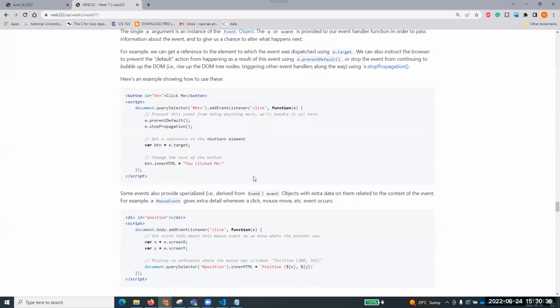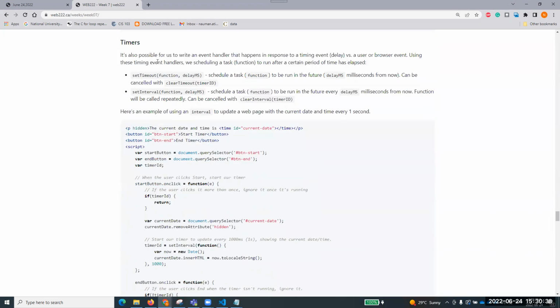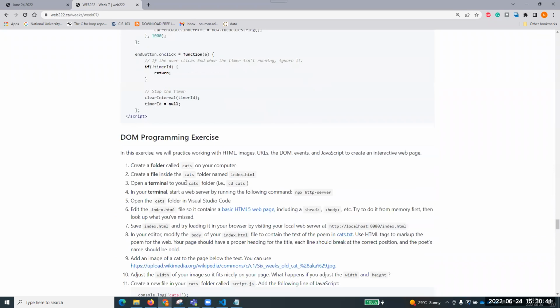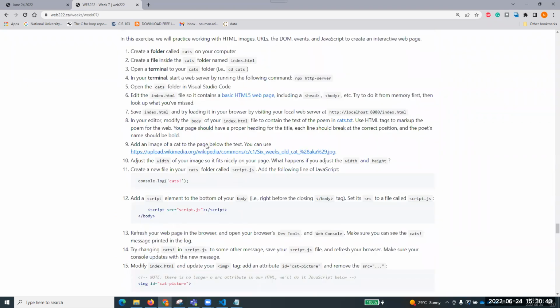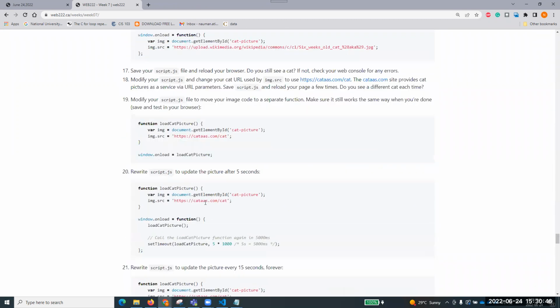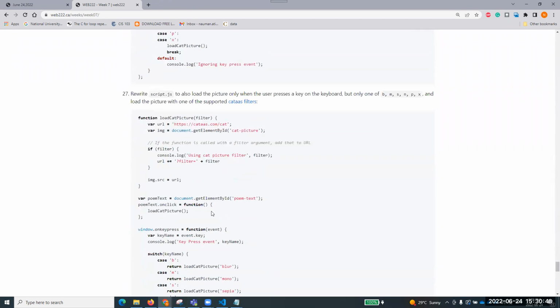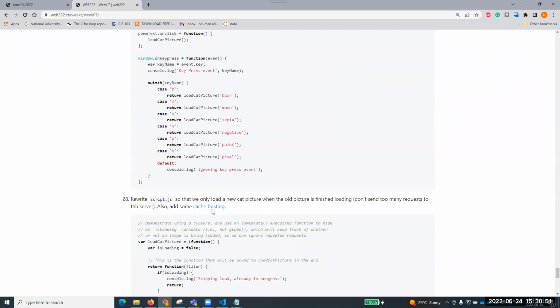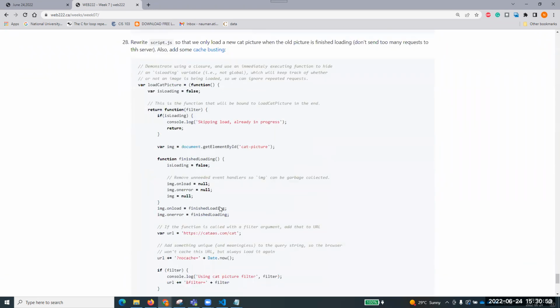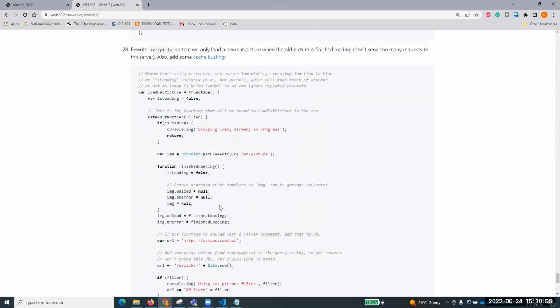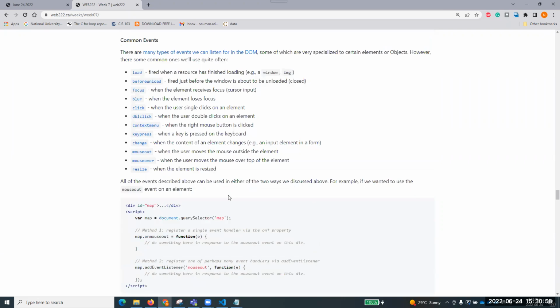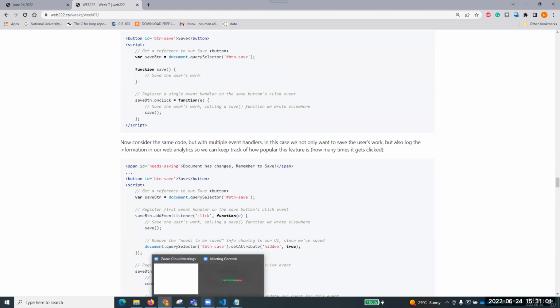The event object is basically working for us. And this is the timer that we have not discussed, and I will be discussing it. This is the DOM programming exercise that I was doing. Maybe I have covered most of this programming exercise, but anyhow, you can follow this programming exercise as well, and you will see that there are very interesting things over here. After Student Success Week, next week, meaning the week after, we will be discussing a few things from here, and we'll try to come up with new solutions.